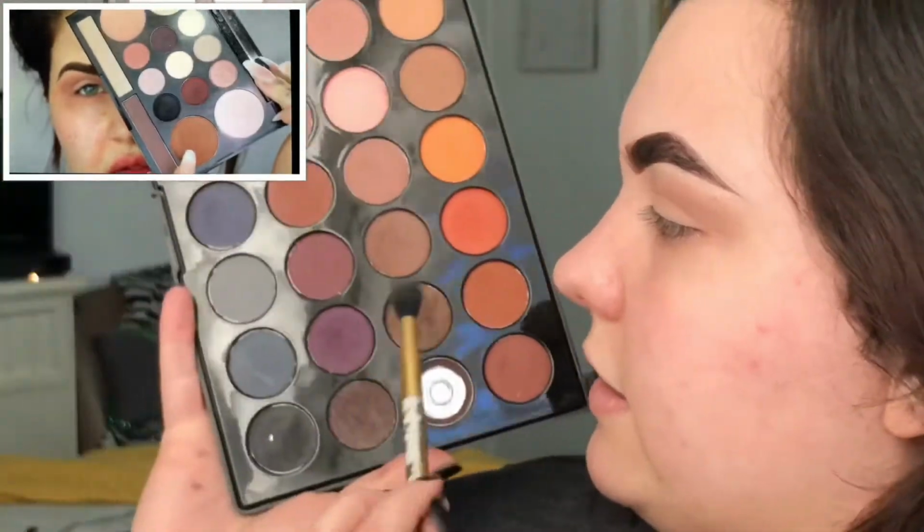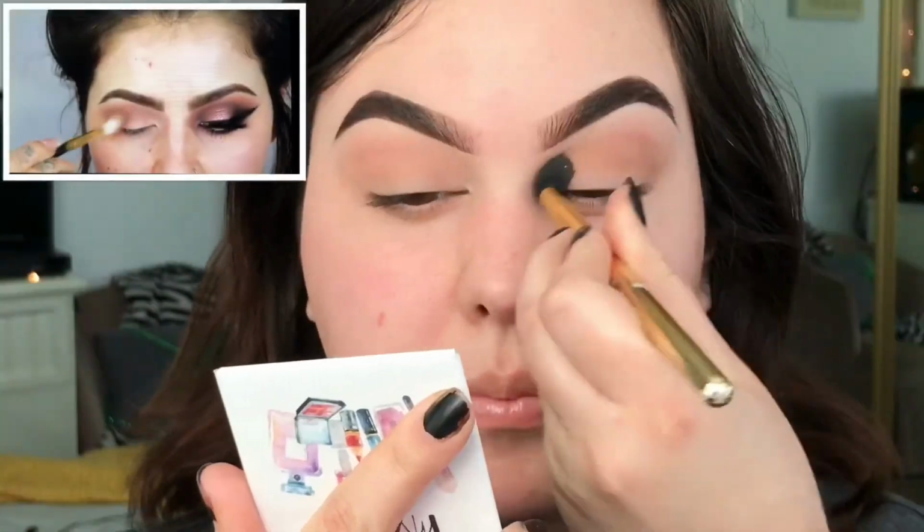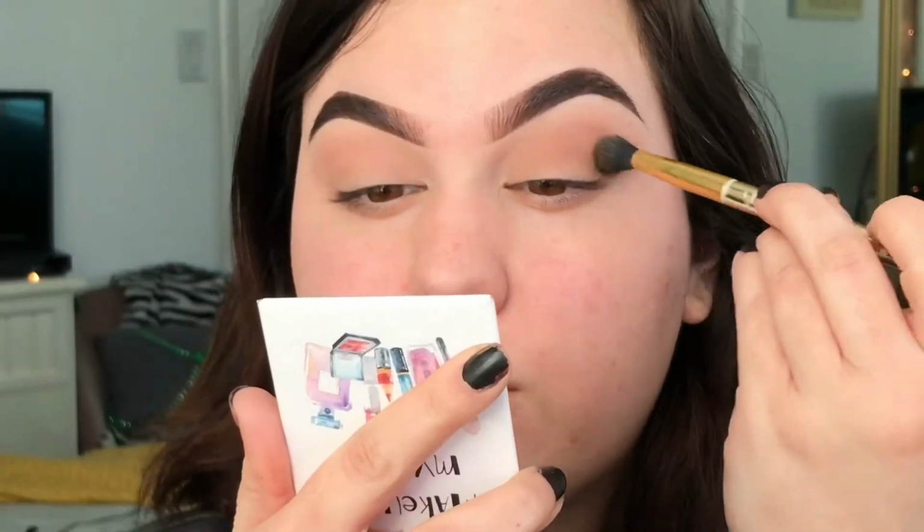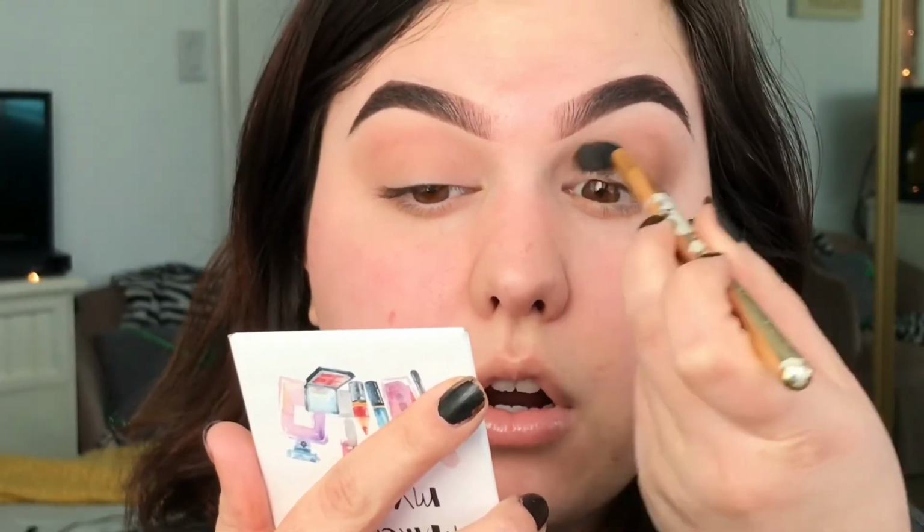is obviously darker. Okay, so now she's going in with a darker shade also in her crease, but she's using it to define her crease a little more. I'm going to go in with this brown right here. I'm going to go in inner corner, and I'm just going to start building that up slightly as well. It's like outer corner to inner corner.